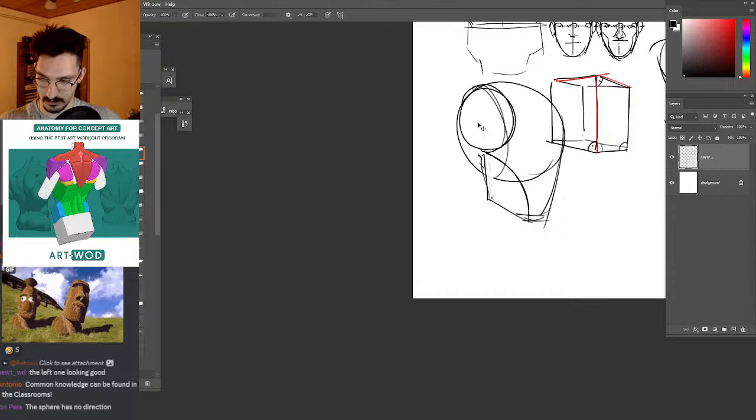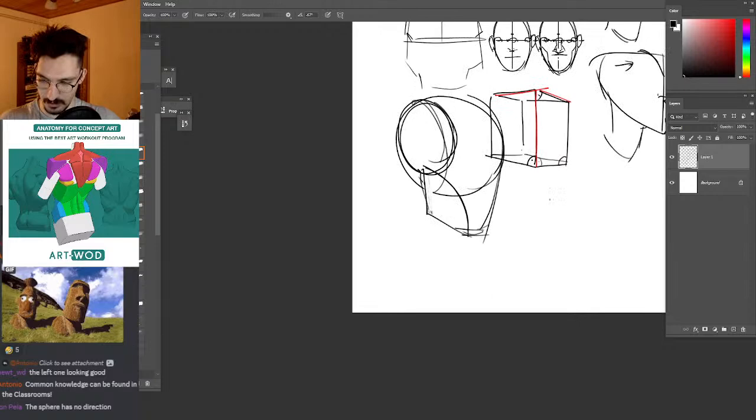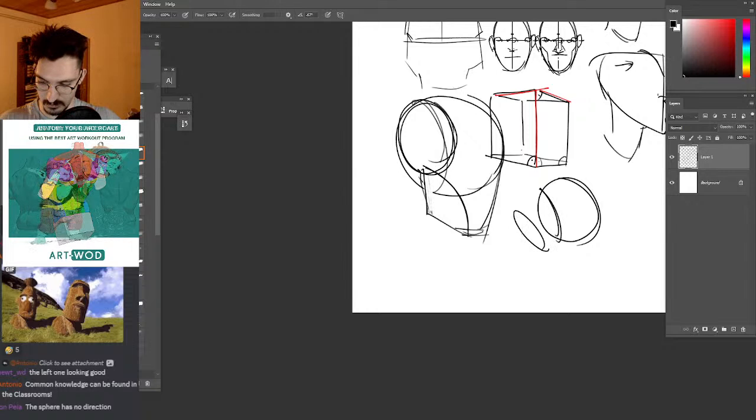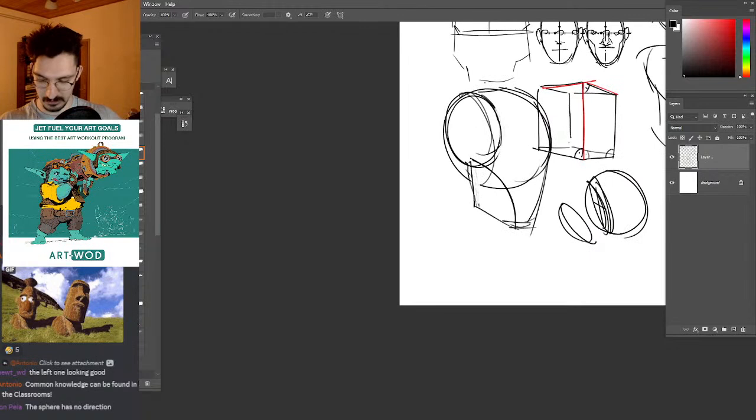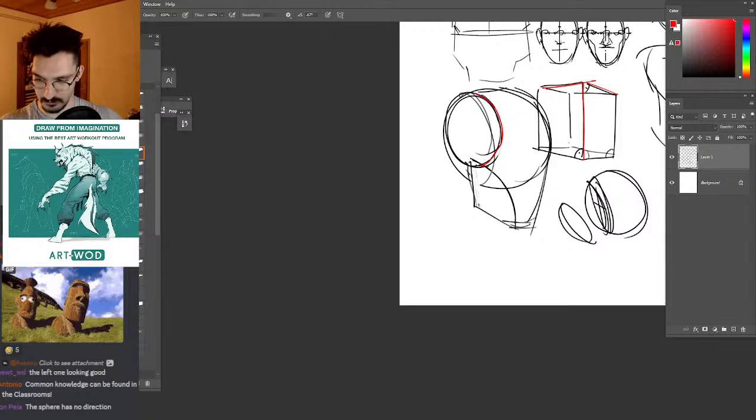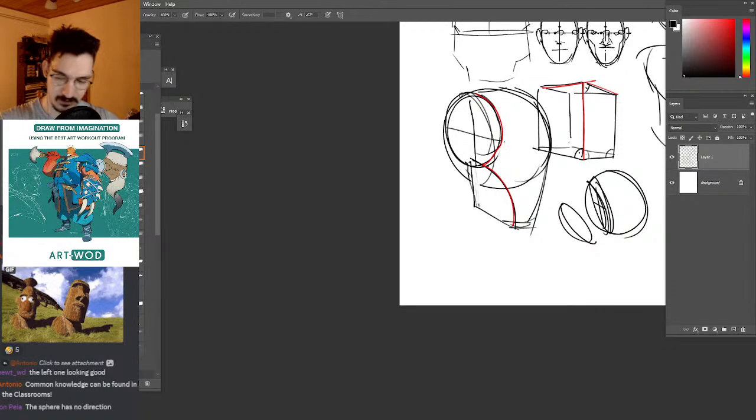And the way that Loomis describes this is, if you have a sphere and you chop out a little side of it like this, then a little piece comes out and you end up with a flat side. That's a very good explanation, because that's actually at the core of how the cranium looks, how the skull is, what its form is like. And when those kind of connect, you'll end up with this kind of a shape to the side. That can be quite confusing, and as I develop the planes on this head here, I'll try to give a bit more insight, because this was one of the most difficult things for me when I was figuring out how to work with heads and just their form overall.